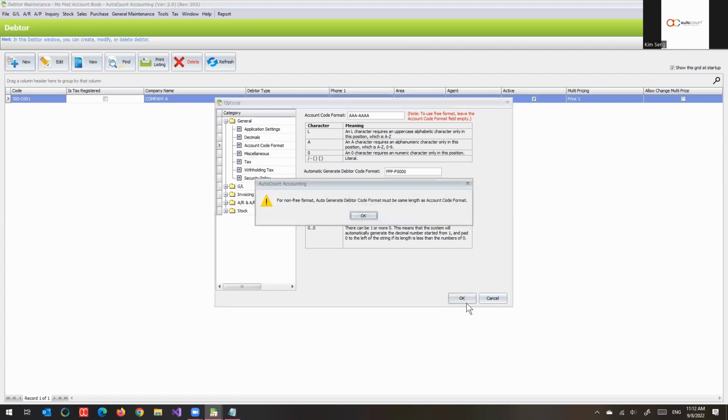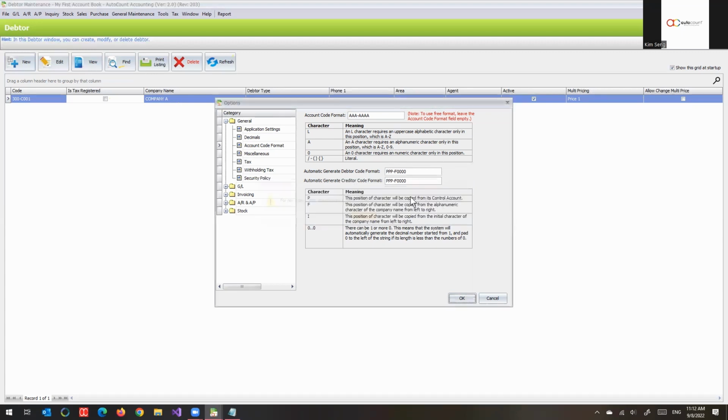And if I click OK, what happens? Oh, cannot. The system says your debtor code format must be the same length as your account code format. So the system actually rejects the setting because your length must be the same as this account code format, your debtor and character as well.